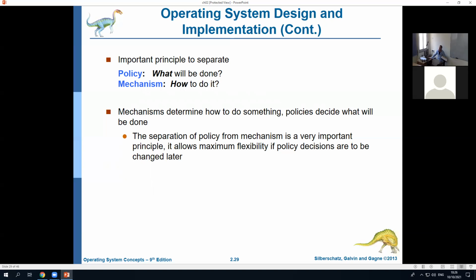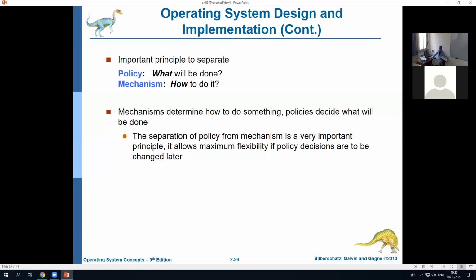Whether I have 2 processes doing it or one, maybe several processes being scheduled, all those are how I'm going to do it. But the policy is what I want to be done. Maybe the policy will also affect how I do it. But the policy is the goal, and the mechanism is how I'll achieve that goal.